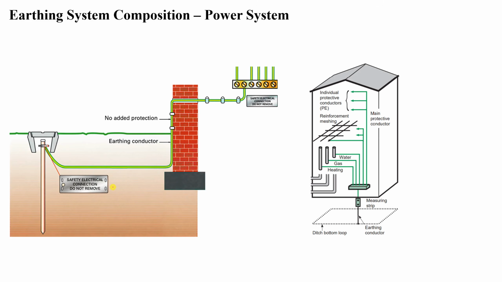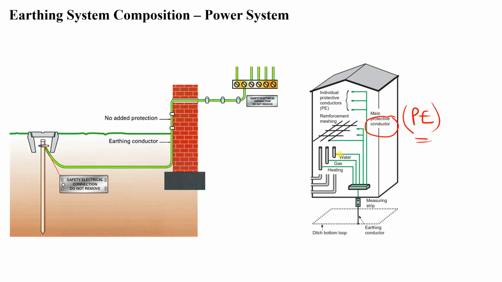Now, if we look at the power system perspective, what are we trying to do? If you remember, we said that all of our equipment are bonded together, or specifically the metallic enclosure of our equipment is bonded together. Why? In order to achieve what we call the equipotential bonding, which we discussed before. We bond using a bonding conductor, known as the protective conductor, or PE, the protective earth conductor, which we also mentioned before.